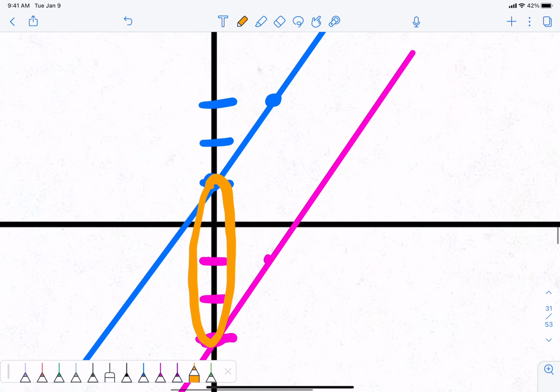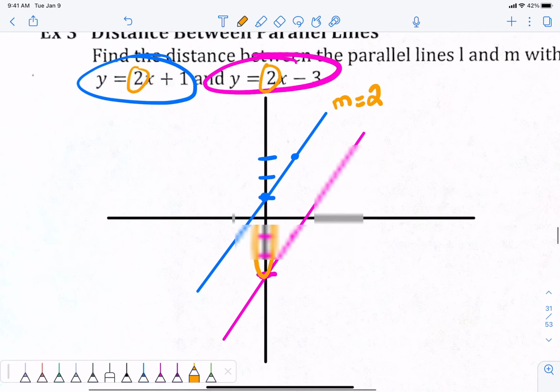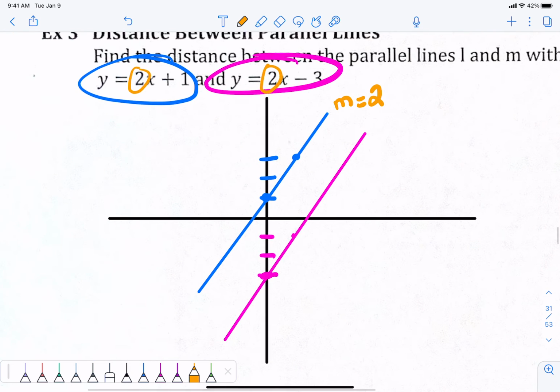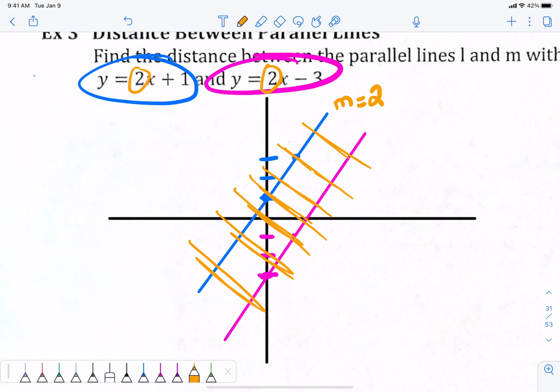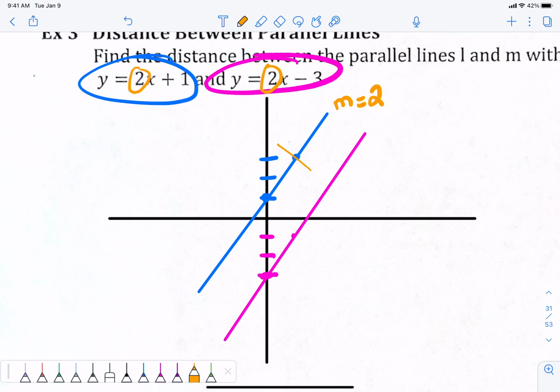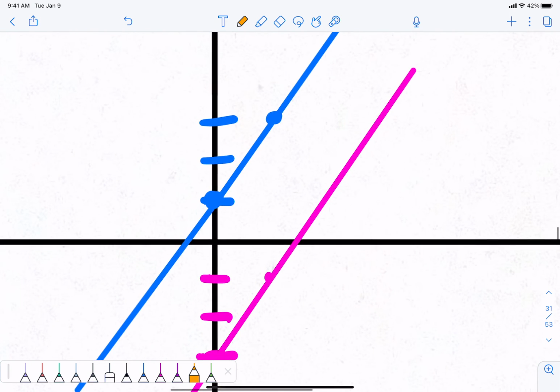Think of this as a ladder. So we can write perpendicular lines like here, or here, or here, or here, or here. We can write them anywhere we want to, right? Perpendicular lines along there. But what we're going to do is pick some nice points, like a nice point that we're already at. Like I see this nice point on 1 right here. And I want to draw a perpendicular through him, right? We're going to start with that 1, okay?